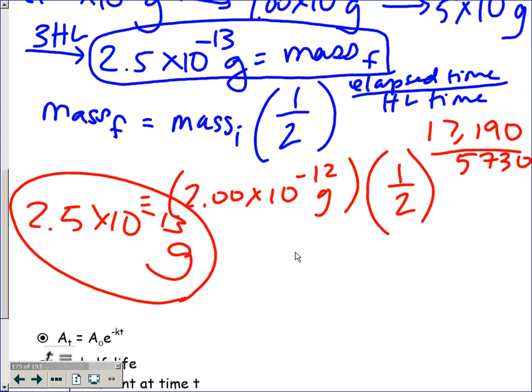Now, if you were to have a more difficult problem where the half-lives were not a perfect integer, I would be using this equation. But if I had like 3 half-lives to go, I would just cut that thing in half 3 times because that's so much easier to do even in my head. So I gave you option A and option B. Pick your poison, okay? We okay with that?